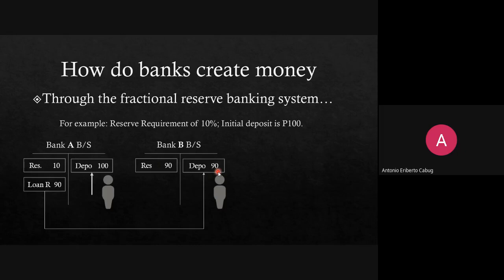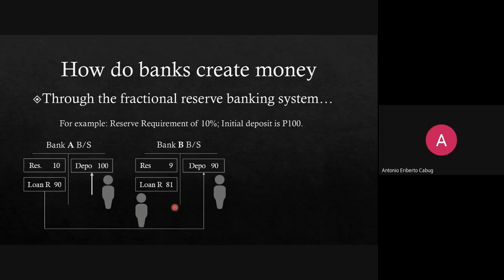Another borrower comes in. So let's call her Miss She, borrowing from bank B. So with a 10% reserve requirement, the bank can lend a maximum of 81. Debit loans receivable 81. Credit the reserves 81. Ang may iwan 9. Okay? So 100 naging 190. Yung 90 pinasok dito. Yung 90 nagkaroon ng anak na 81. Okay? Does it end here?